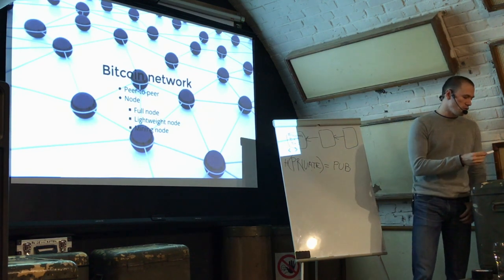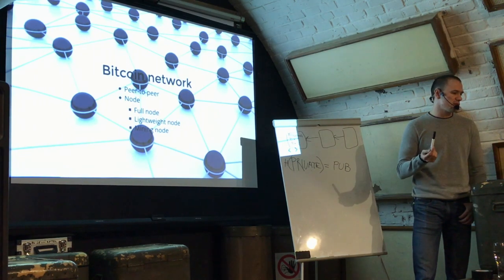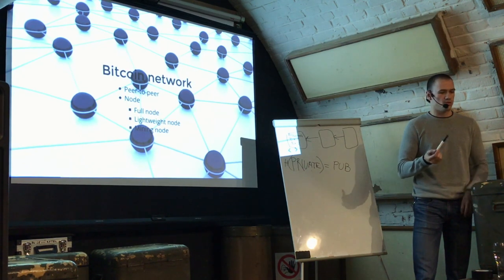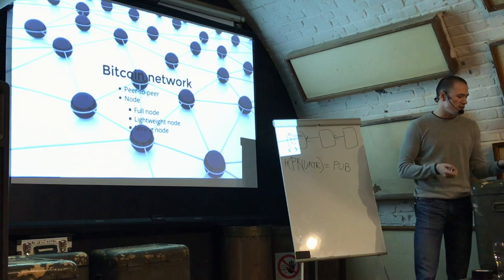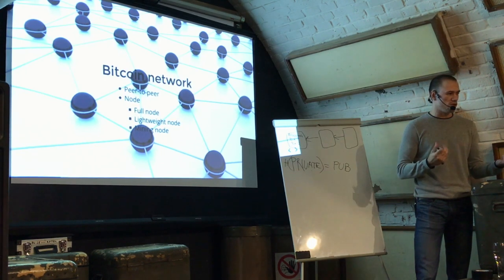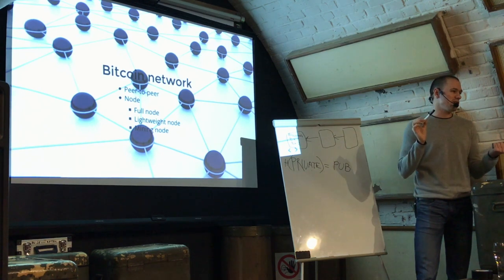And apart from those full nodes who have all the information, there are lightweight nodes. Currently the Bitcoin blockchain database is like 100 gigabytes large, so if you wanted to actually use Bitcoin, it would be hard to download it with a slow connection. So there is an option to have a lightweight node, which doesn't hold all the data, but only the data that is important to you. It connects to a full node, which it trusts is doing a valid job and not cheating it, to get some information.